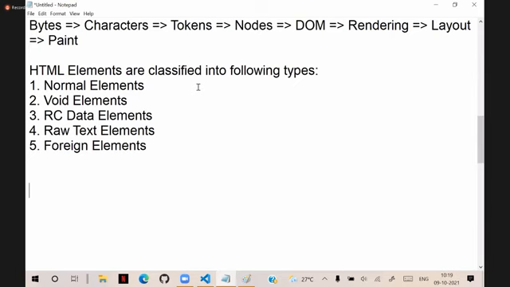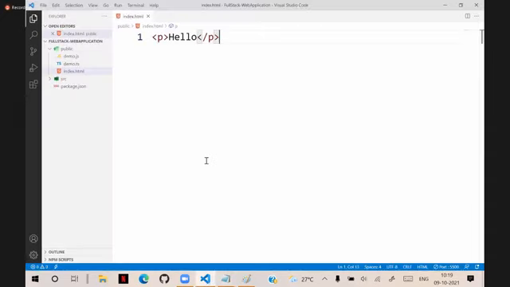Many people who know HTML are still confused about why a tag sometimes requires a start and end tag, and sometimes it doesn't require an end tag. Even people who are working on HTML still have that confusion. Why is this not having an end tag? Why is this having an end tag? For that, we have some architectural reasons. If you know that, you can answer that point. That is what we need to understand by using these normal elements. What is a normal element? What is a void element? I will show you this so that you can easily understand the difference.